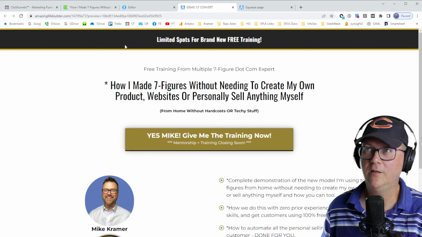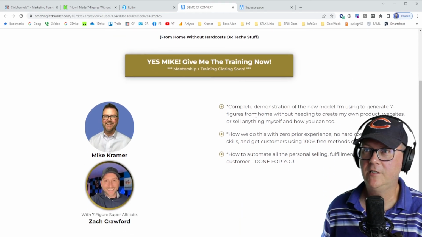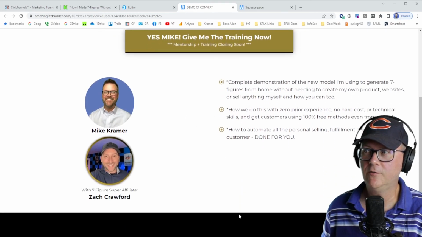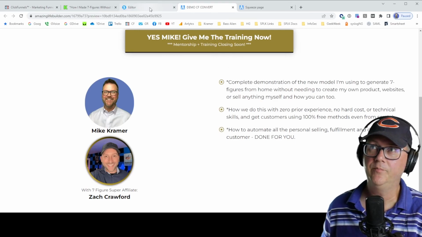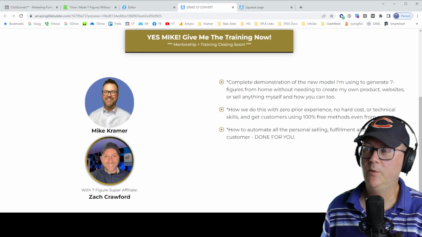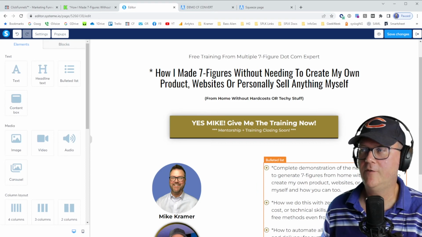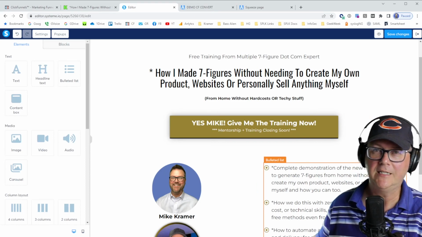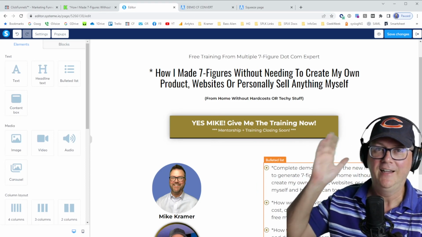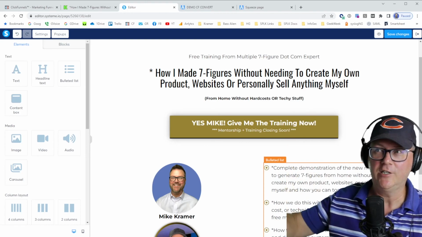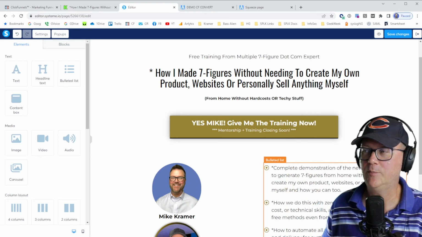You have this funnel, or a landing page really, we should call it, where it looks almost the same as the original. Obviously, there's some formatting work to do as well as the footer. And then if you want to turn off this link, which would be to your affiliate ID, so you can make money from people clicking on that, a lot of people like to turn that off. I recommend turning it off on a funnel because the whole point of a funnel is to keep somebody from getting distracted and to have them do the next action in your steps.